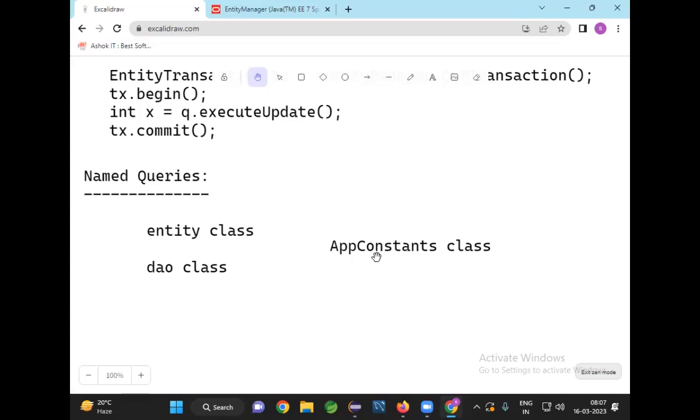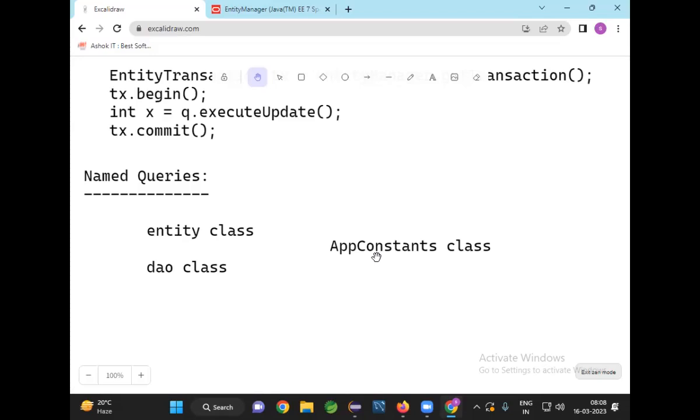That is the advantage of named queries. Got the clarity on this point now? Very good. What is the advantage of writing like that? It will improve the readability, because where are your entity class and your query? In two different files or in a single file? Single file. In a single file, if you read both of them, you can read the query very easily.